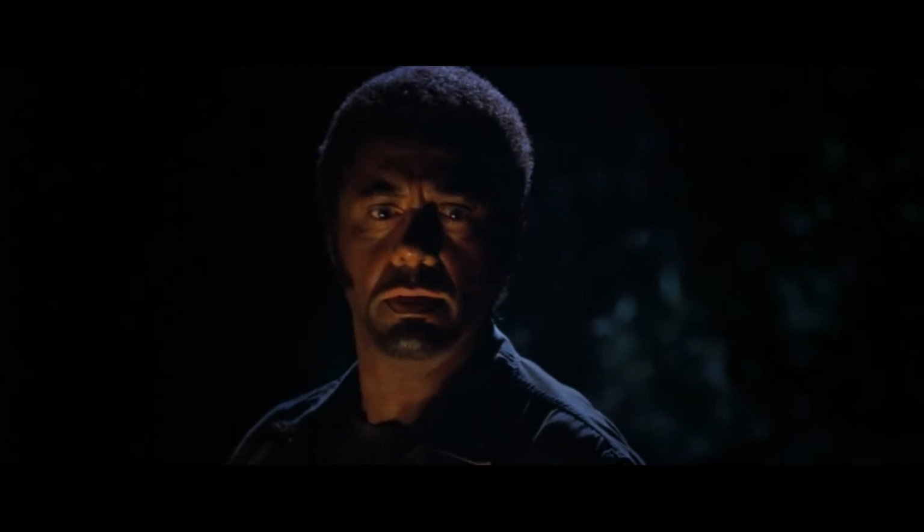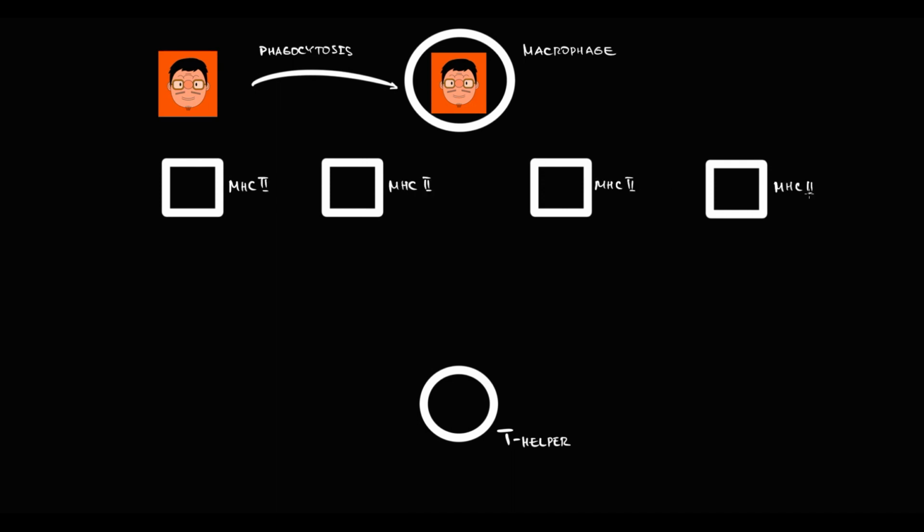Crazy's better than nothing. So let's suppose that this guy is the substance and we want to determine if this guy is dangerous or not. And there is nothing wrong with this guy, so let's suppose that it's our friend. Initially, a macrophage takes in the substance in order to present it to T helpers. And antigen presentation occurs by an MHC II receptor.